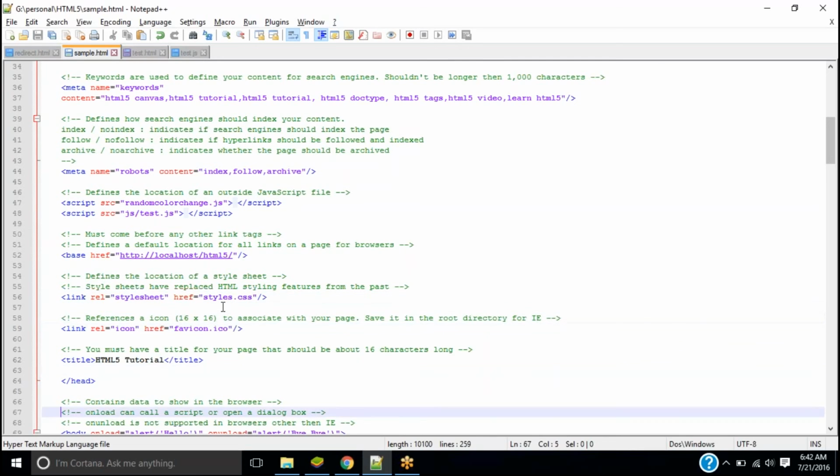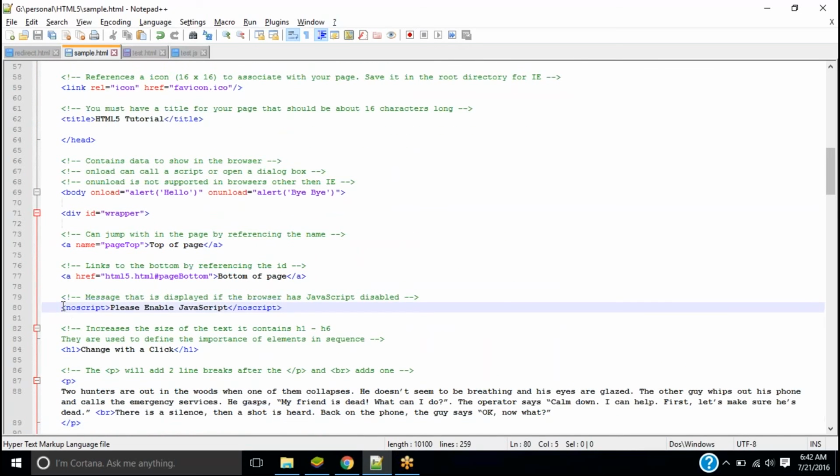Great. So after that, we were discussing no script, right? When JavaScript is disabled, with the no script tag, we can have whatever content we want. It tells the user that this is not a problem with my web page, it's a problem with your browser. Go enable JavaScript. We can mention whatever information we want here. When JavaScript is disabled, this particular tag will be shown and any other JavaScript will not be triggered. The entire HTML content will still render, but JavaScript will not be executed in that browser if it is disabled. So just to make sure that the user knows about it, we have this tag called no script.